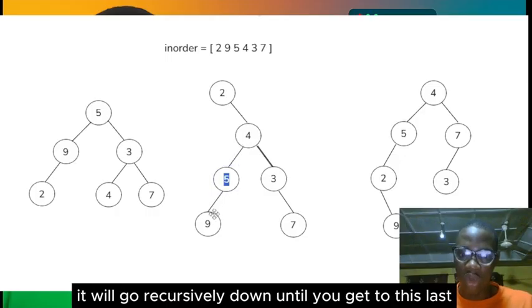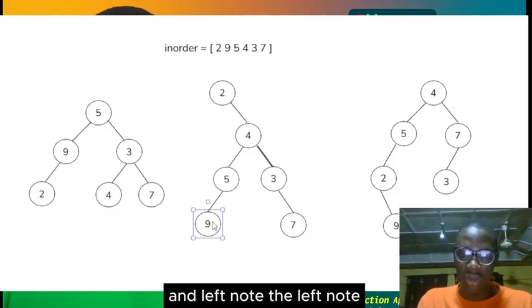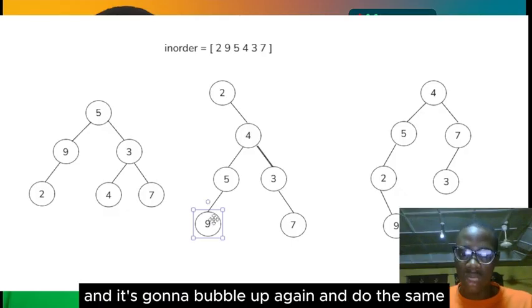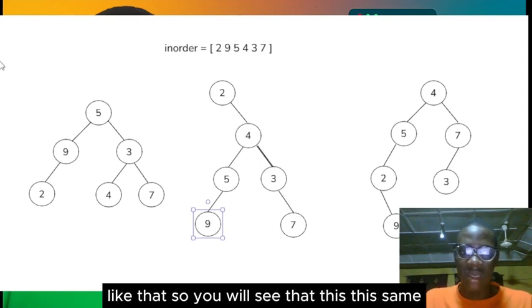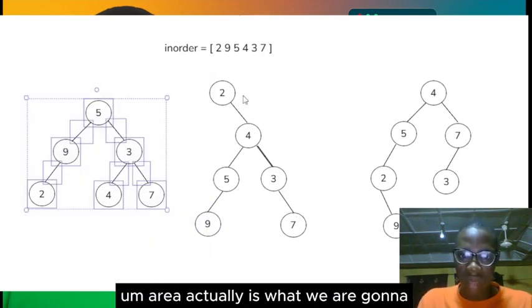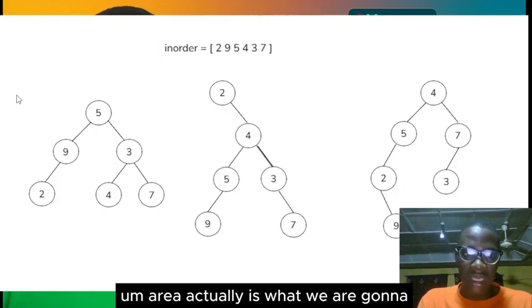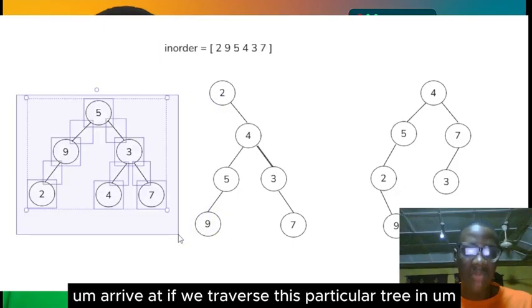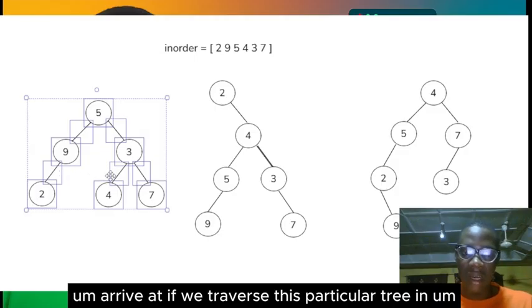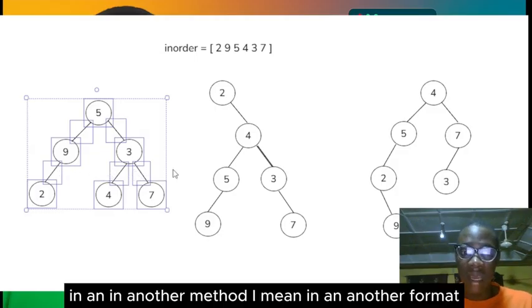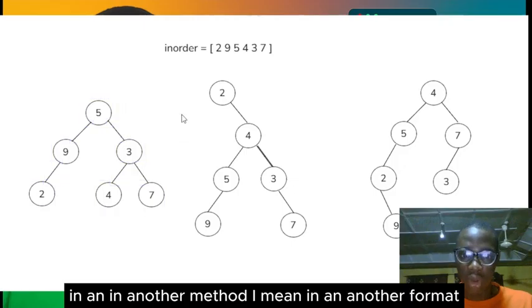It will go recursively down until you get to the last leaf node, and it's going to bubble up again and do the same. So you will see that this same array is what we arrive at if we traverse this particular tree in an inorder format.